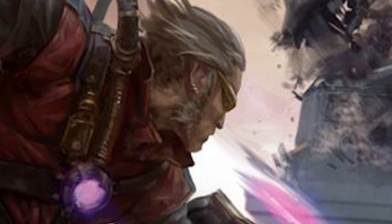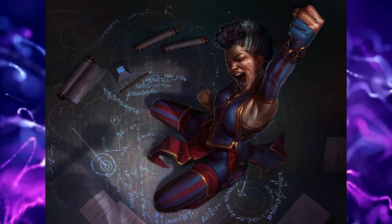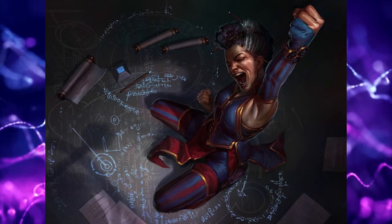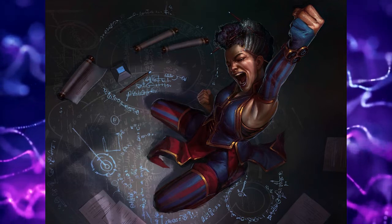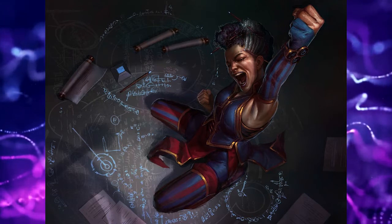Now, out of all of the Izzet pieces that I looked at, my absolute favorite has got to be Radical Idea. Because we've all been there. You've just spent hours working on something, whether it be a personal project, homework, a puzzle, something, and you got it, you figured it out, and you just get this rush of adrenaline and happiness. You just gotta show it somehow. And Radical Idea shows it. It's nothing but pure happiness that they just cracked this code open.